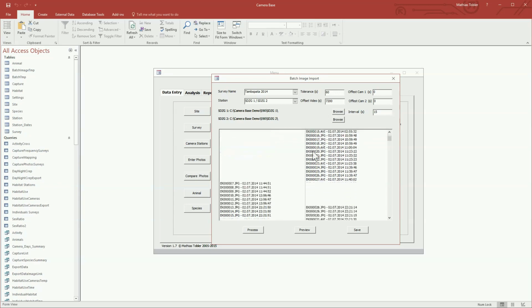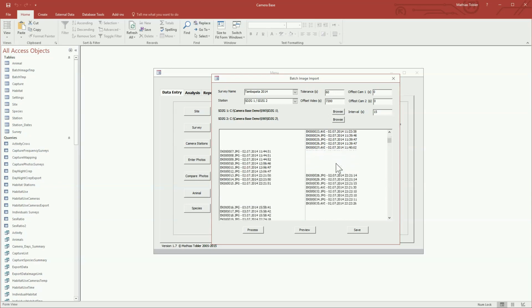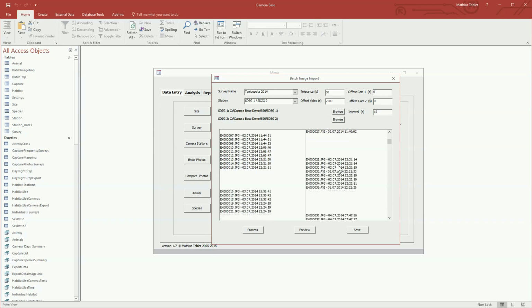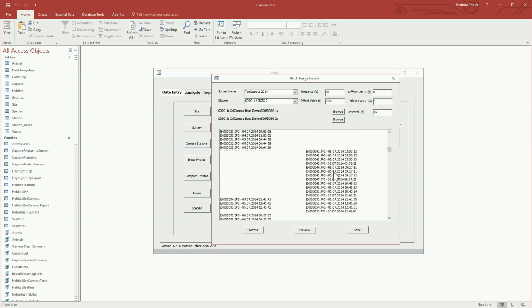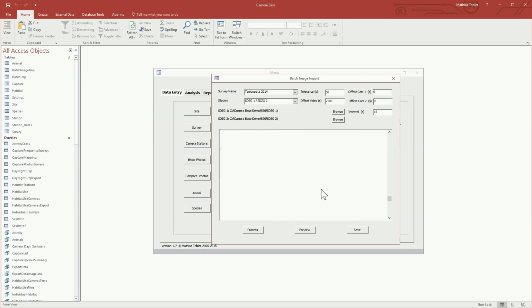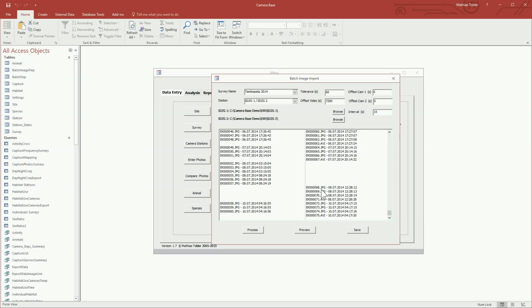Again, here we have images that don't have a matching image. These could either be blanks or images where only one of the two cameras took the photos of an animal. And the same here, but we do have matches here. So usually it's good to scroll through here and see if there could be any problem with the time. But if the times are off, on the other hand, you have matches in other parts, I think we can be fairly confident that the matchup is okay.